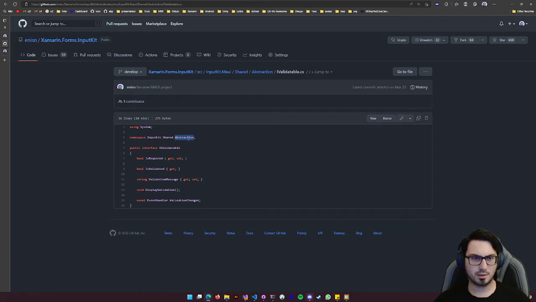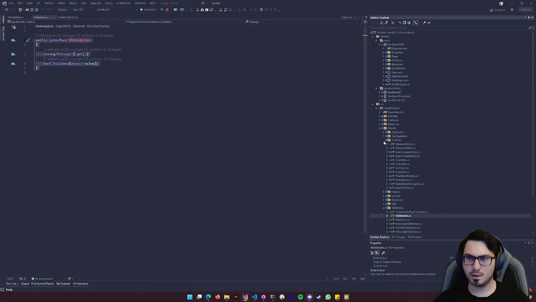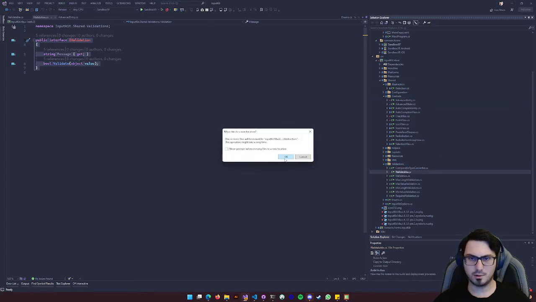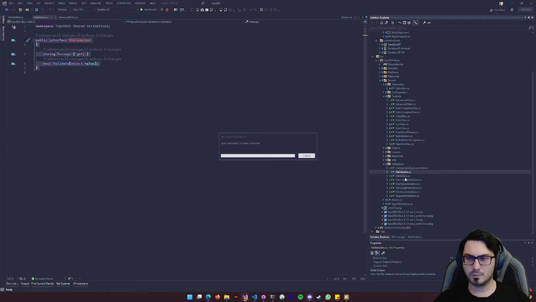I don't like that name anymore. This is a really old code base and I haven't maintained it. But I don't want to use that abstraction name in future, but now I will go with that name. There's already an abstraction folder. I've removed this validatable object from here and I will send it back, because they are not the same thing.